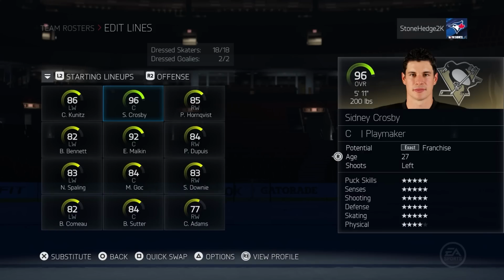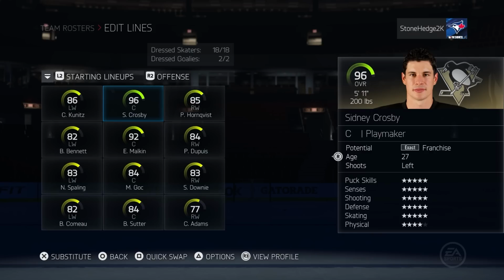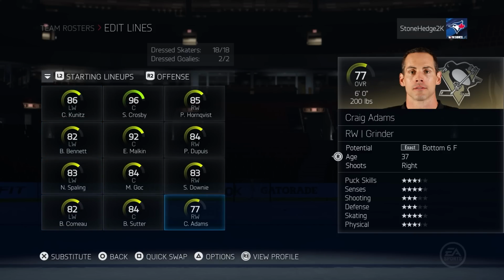So we've officially moved on to the PS4 and we're also on NHL 15. Sidney Crosby, of course, he's the highest overall in the Pittsburgh Penguins at 96 overall, but obviously outside of Sidney Crosby, this team still got a lot of fantastic pieces. You got Malkin here, you got Patric Hornqvist, Chris Kunitz, and there's just a lot of amazing depth on this team. The lowest overall in the forward core is a 77, so we don't need to make too many changes here.